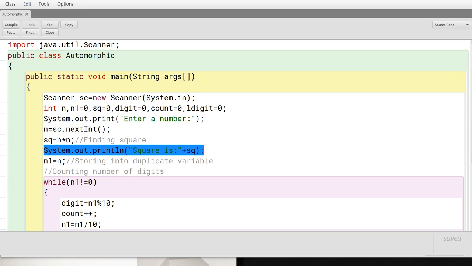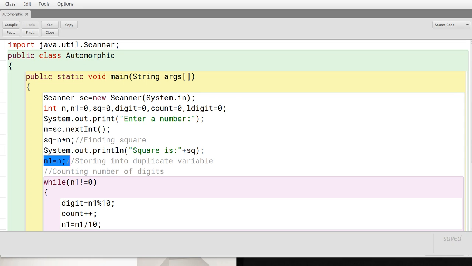Now immediately I am going to display, same like the previous program, we are going to display the output in detail. You are not going to just enter the number and just print whether it is an automorphic number. You are going to validate it. You are going to check what is the square, how many digits, all that. So you are going to display the square here. So sq will be displayed.